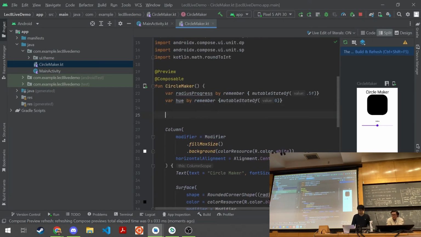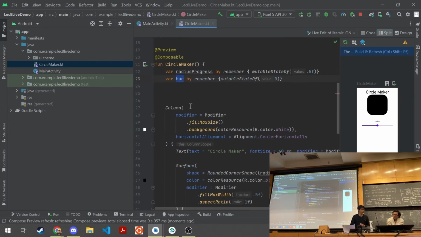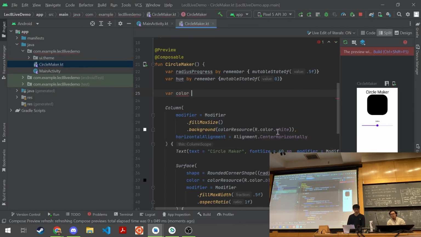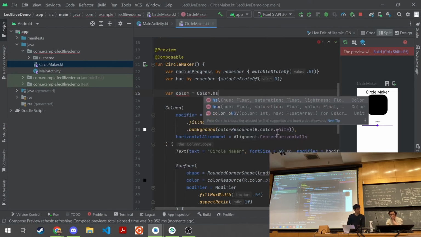Something even cooler about Jetpack Compose is that you don't necessarily need to reference these live data variables inside of a UI component directly. I can basically put this anywhere, and anywhere in this code that hue or radius progress shows up will also be recomposed. So for example, if I make a color variable, I think the function is Color.hsv.